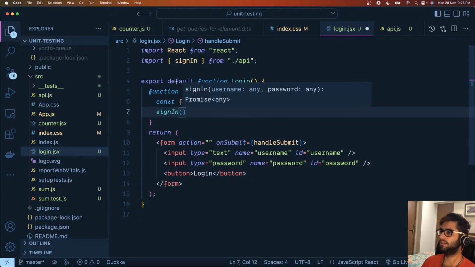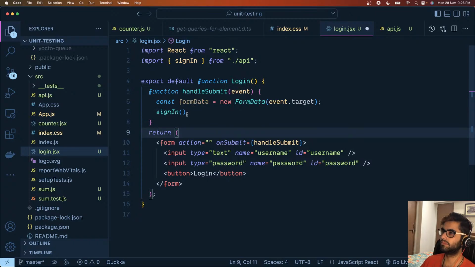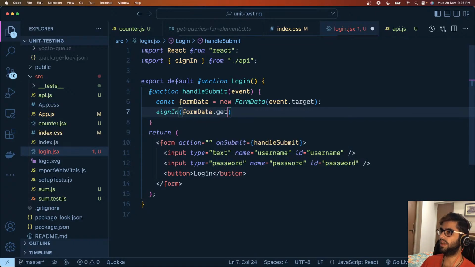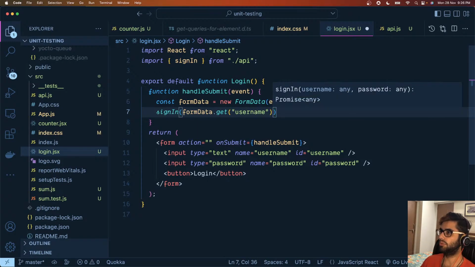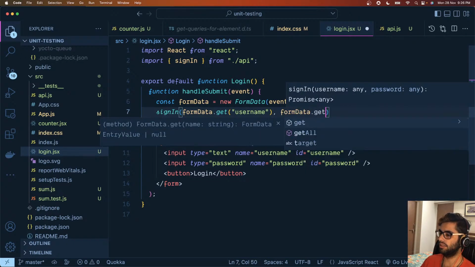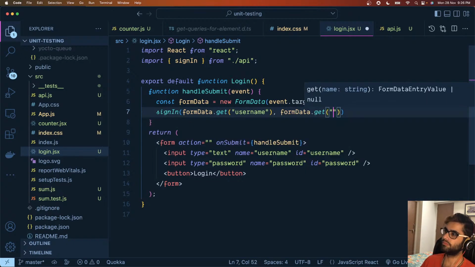And we will pass it the form data dot get. So this is the name, which is username, and then we also want to pass it the password, which is form data dot get password.